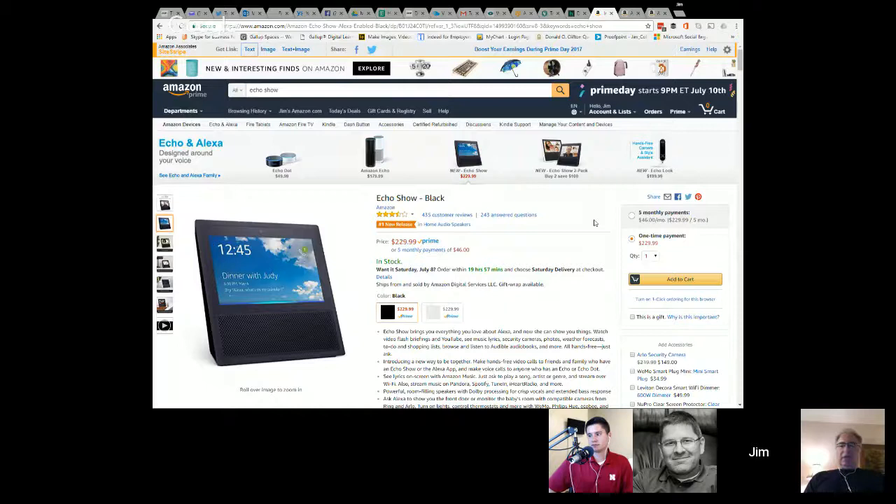It will take a picture and upload it to Amazon Prime Photos, and do a collage and slideshow. It's got some interesting features I'm still learning about. Most of all, it still operates pretty much the way the Echoes and Dots have worked in the past. What Amazon does — the out-of-box experience is just incredible. It got delivered June 28th, and 30 seconds after UPS delivered it, I got an email from Amazon with tips and tricks on how to use the Alexa Show. It's automatically registered to me — I plugged it in, put in the wifi, and it took about 10 minutes to do over-the-air updates.